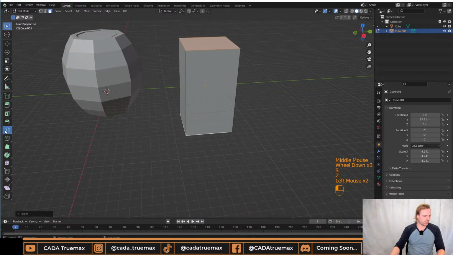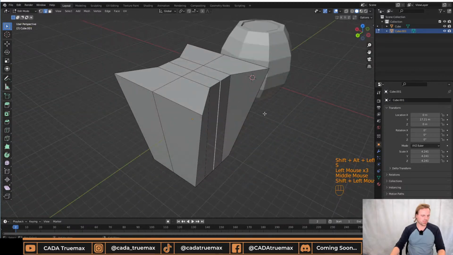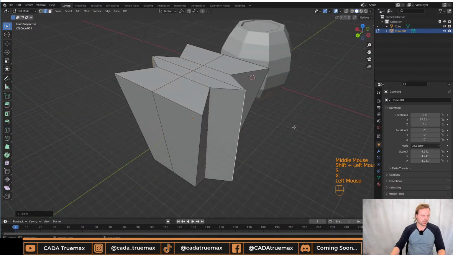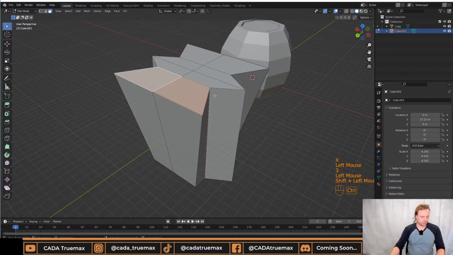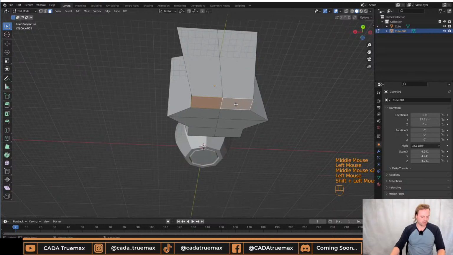But let me see if I can attempt here. Yeah, it's going to be a wonky shape, but I'm going to try my best. Trust me, I am professional.